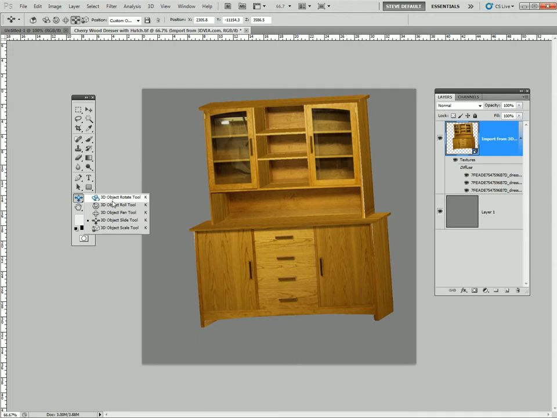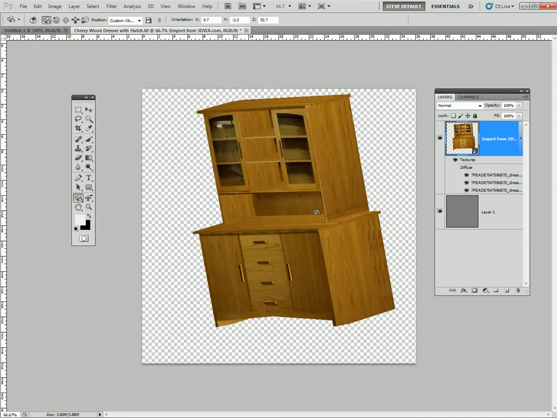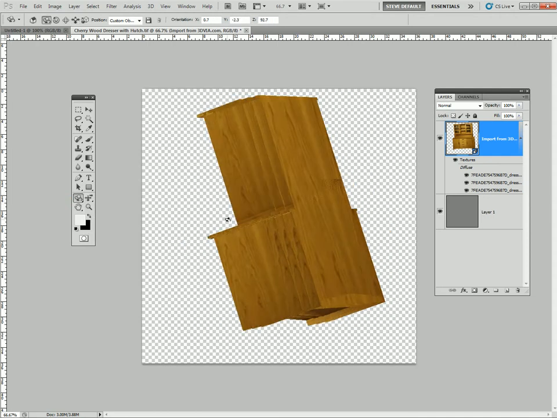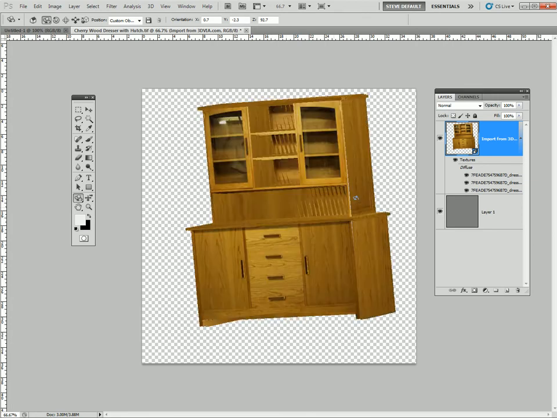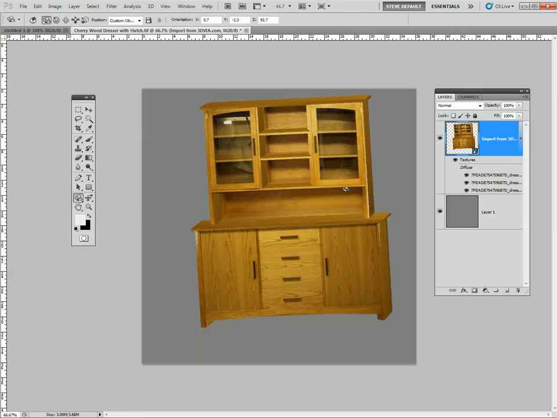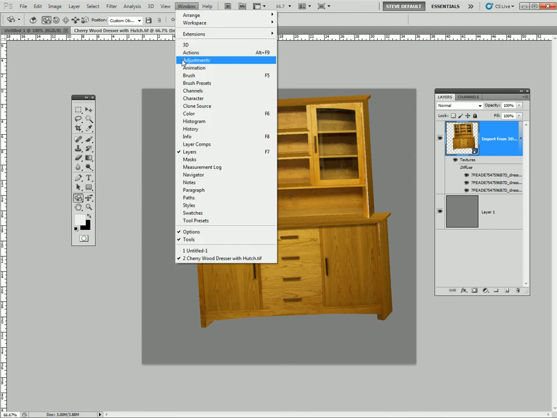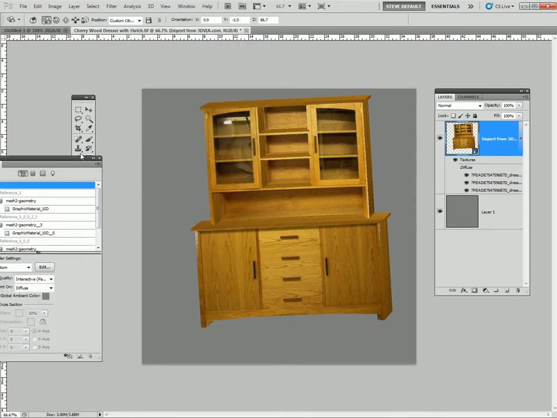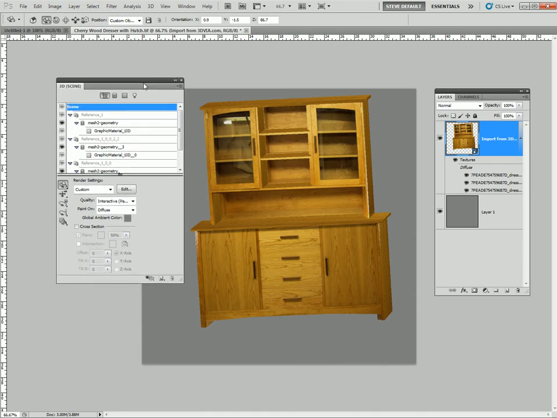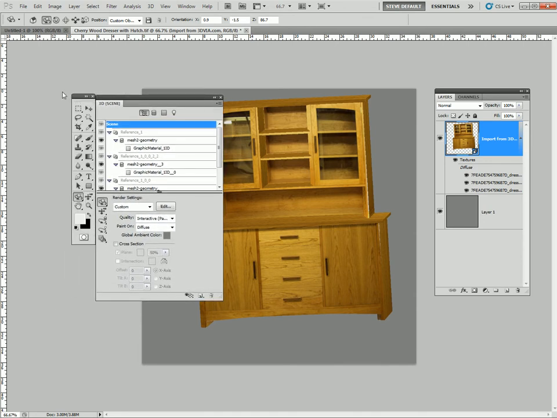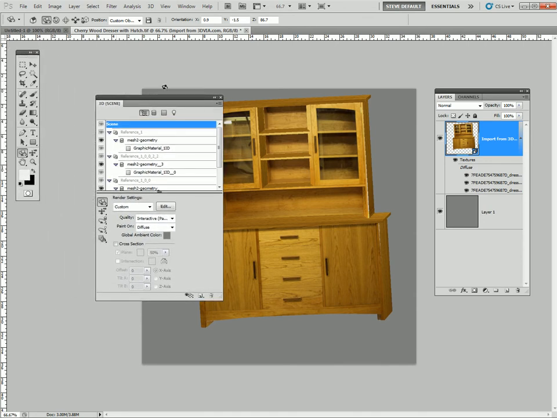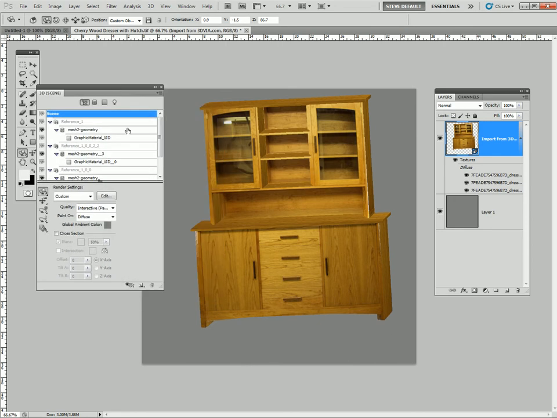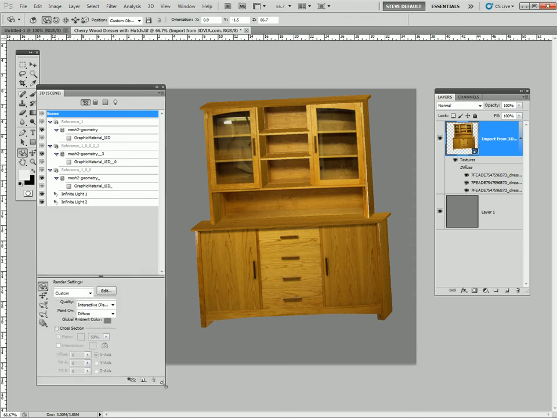Okay, so why are we only seeing one? Well, it's very simple. It's kind of rotated around here a little bit. They're all right there on top of each other, so we need to move them. So we need to access our 3D panel. Window menu, 3D. Let's pull this on over, and I'm also going to pull my tools right over here to the side, and let's extend this out and take a look at our options here.